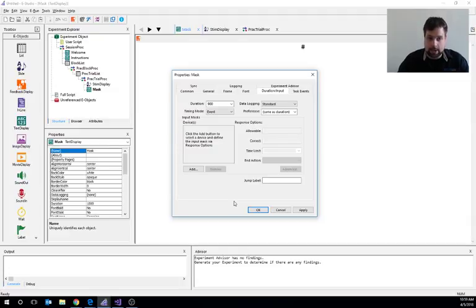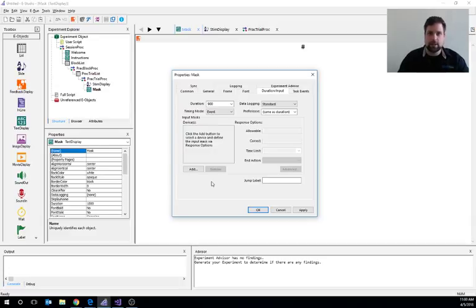Because I have an input mask set on stim display, but they can respond to that input mask while the mask is on the screen. The effect of this is that when you open up your data file, you're going to see responses to stim display even though they responded while it looked like the mask was on the screen. That's because we took that input mask for stim display and extended it for the entire duration of my mask object. So you're going to end up seeing some RT values for stim display at 700 milliseconds, 800 milliseconds. And that's completely fine, because even though the stim display object only lasted for about 250 on the screen, participants still were able to respond while the mask was up.